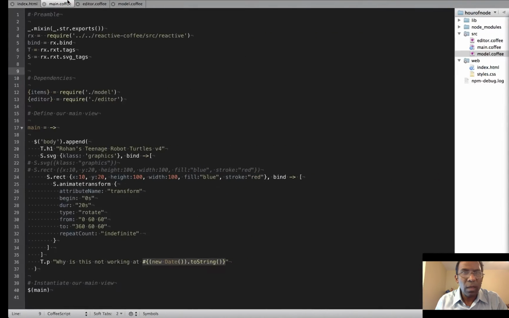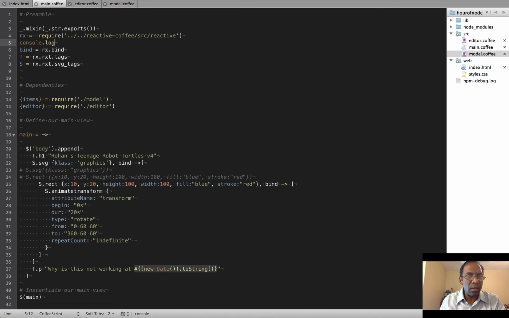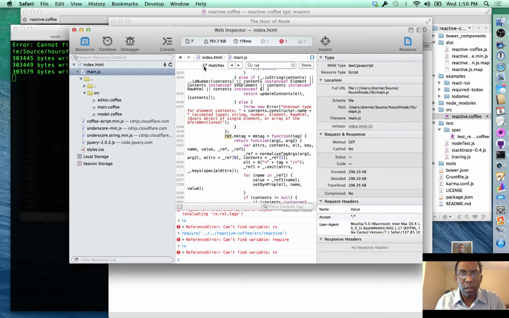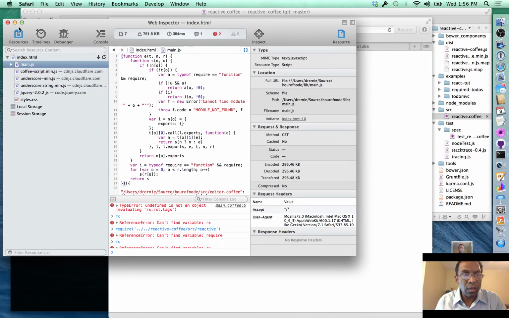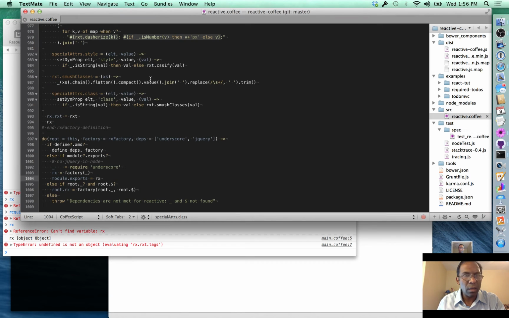Okay. So in our main.coffee, we get this here. Let's just do a console.log Rx. Okay, it rewrites it, and then when we reload our page here, we get a console, which is an Rx object there, which is encouraging.